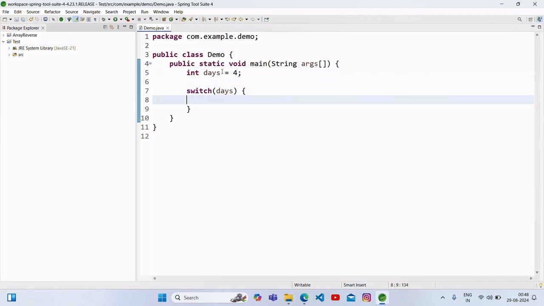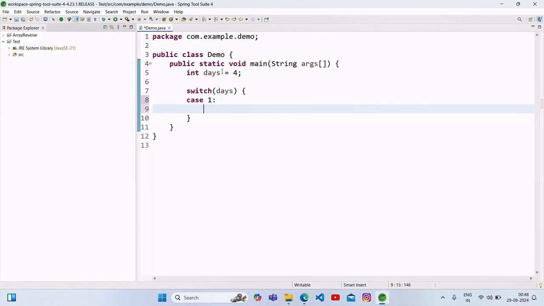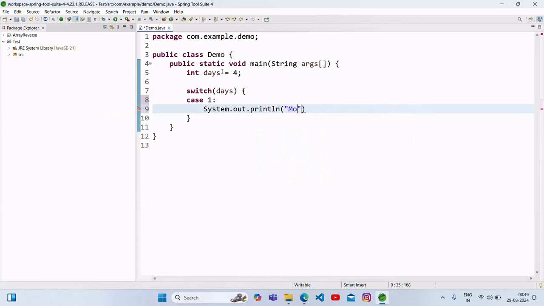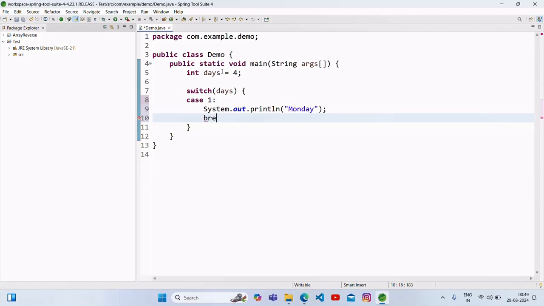Now I'm writing the cases. Let's say case 1, it will print Monday. Then next will be the break statement. The break statement is used to terminate the code.